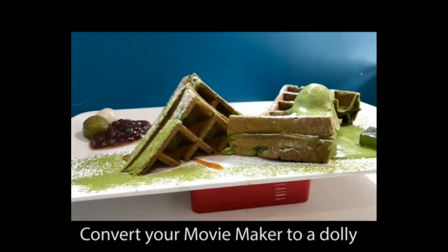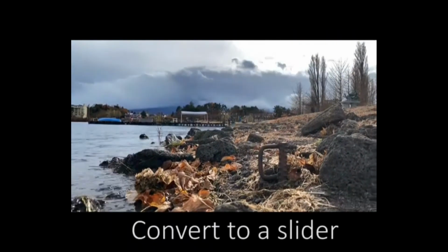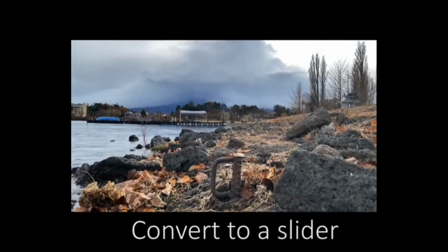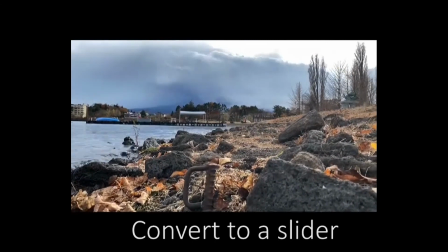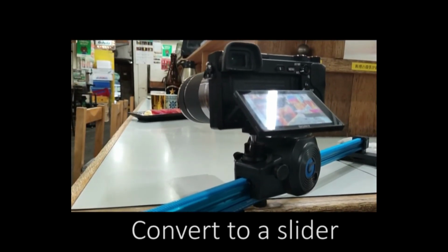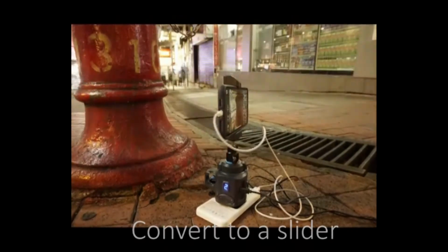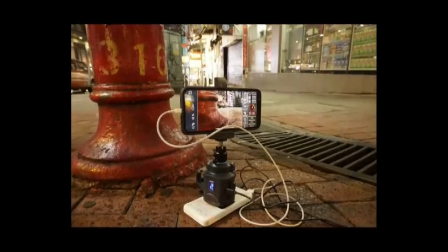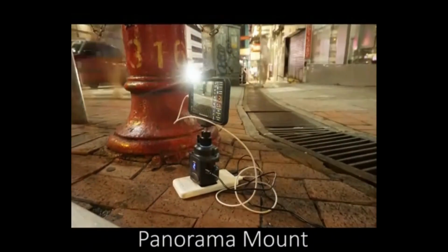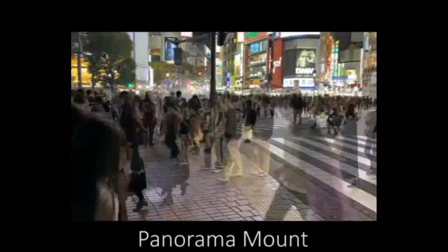Super fast to set up and pack away. For the adventurer, explorer, holiday maker, anybody who loves a little bit of food, put it on your table. Here you see A6300 with a 210mm lens, converts into a panorama mount. So it'll be a piece of gear that you always have in your backpack for an adventure.